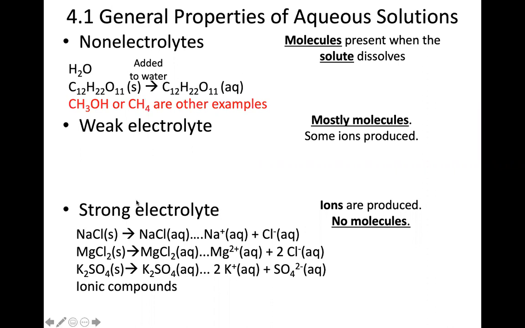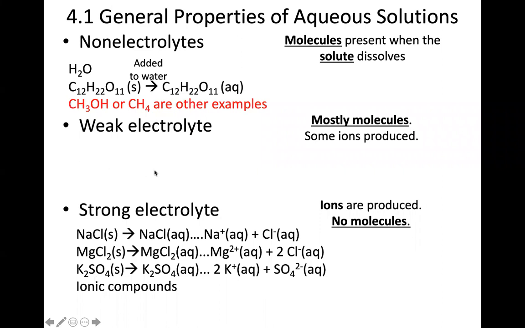So right now, we're going to continue to add details on it, but let's have this be our initial understanding. Non-electrolytes are when we have molecules present. And it sure seems like these molecular compounds are examples of that. Strong electrolytes, those are occurring when we have ionic compounds. And with those, we have to be extra careful to consider how does it dissociate and break apart to give us the ions in solution.